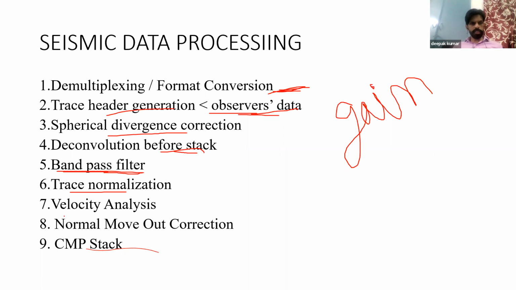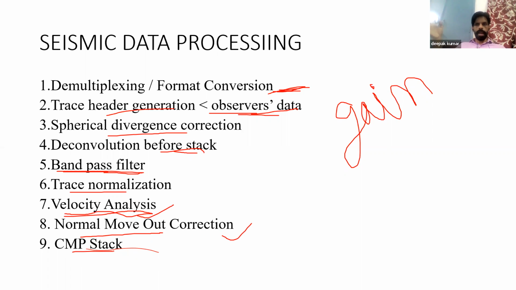After trace normalization and everything, we do velocity analysis. Velocity analysis is very tiring because if your velocity analysis is wrong, you cannot do the normal move out correction correctly. I already talked about normal move out in the second or third slide, where I told you that if a reflected phase looks like a hyperbola, we have to bring all the amplitudes to a flat horizontal layer. That is called normal move out. If your velocity analysis is incorrect, the normal move out correction will also be incorrect. Once normal move out correction is done, we go for CMP stack. We combine all the traces for a common midpoint or common depth point. I have covered types of seismic data acquisition like CMP, CDP, and everything. So sorry.